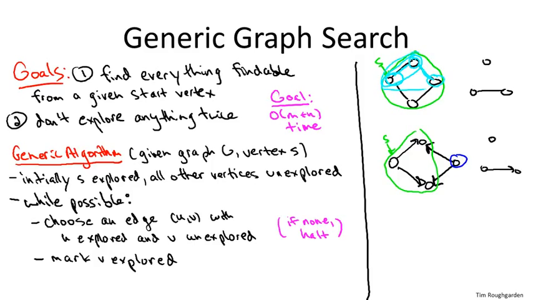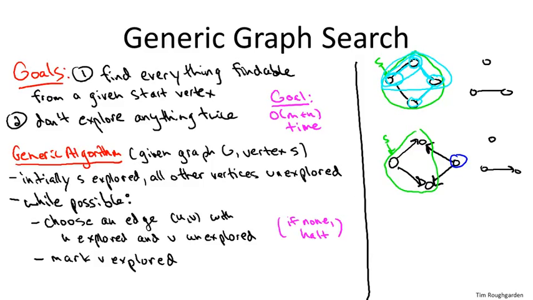three vertices. And now again we have two edges crossing the frontier, the two edges that are incident to the bottom node. We pick one of them, not clear which one, maybe this one. And now the bottom node is also explored, and now there are no edges crossing the frontier. So there are no edges which on the one hand have one endpoint being explored and the other endpoint being unexplored. So these will be the four vertices, as one would hope, that the search will explore starting from S.